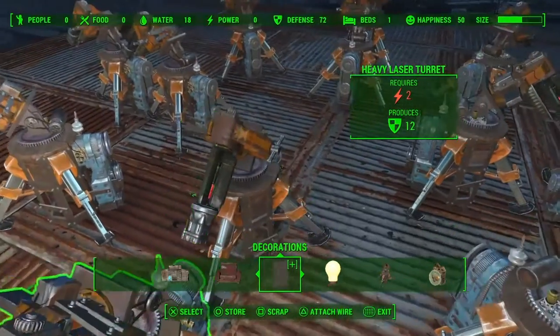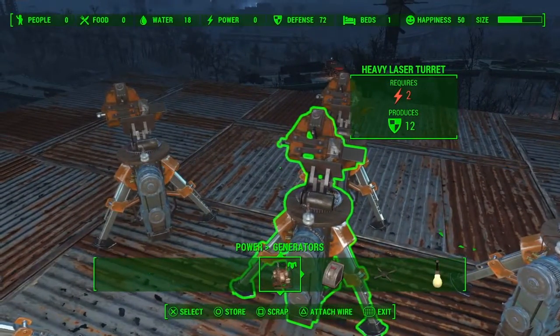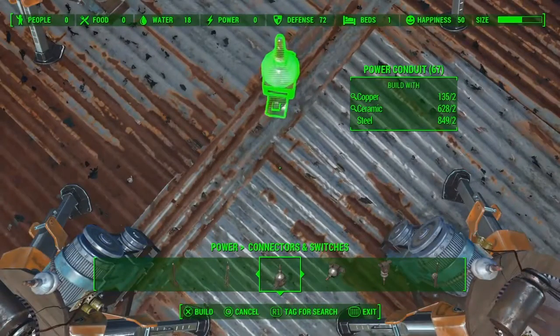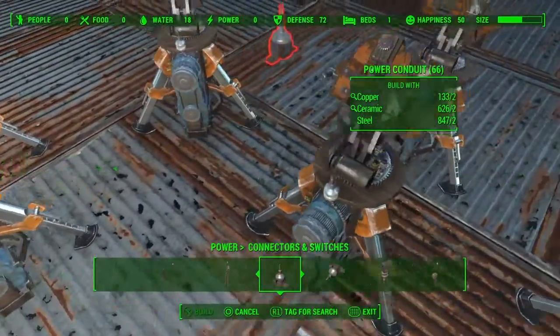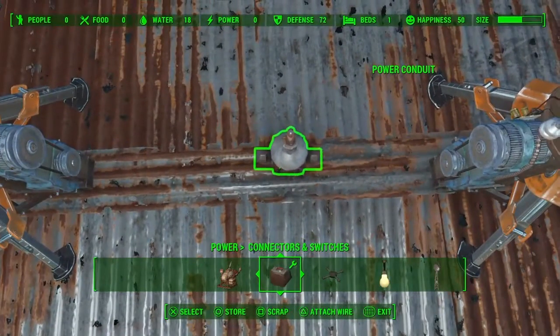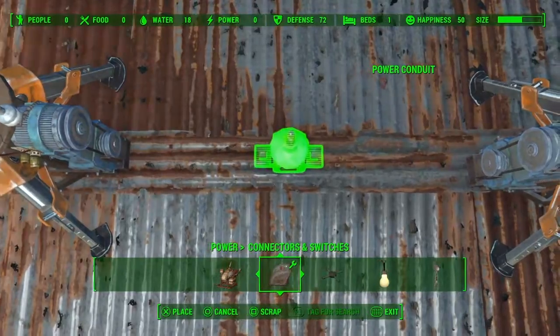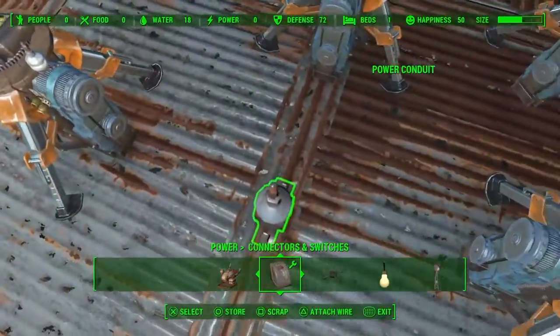So what we're going to do is, let's jump back here in the center. We're going to make the power source a conduit instead. So we're going to put this right in the center of this whole roof right here. Let me move that a little bit. Yeah, there we go. Right. It's centerish, good enough.